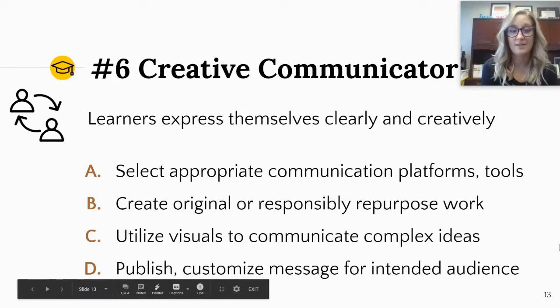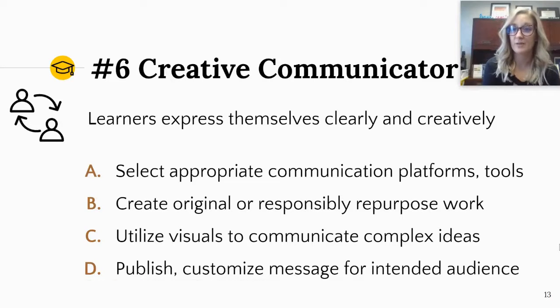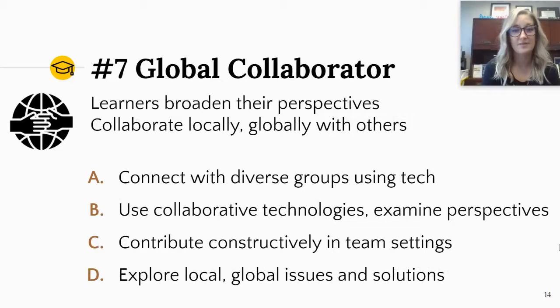Students are creative communicators. They have the ability to express themselves clearly and creatively, which involves giving students opportunities to select appropriate communication tools. And lastly, the last standard out of 7 is to become a global collaborator. In this specific standard, the mastery is focused on giving students opportunities to broaden their perspective and understand that learning doesn't have to take place in just a siloed school environment, but there should be opportunities for connecting with diverse groups and different groups in themselves using technology, value and include those different viewpoints and perspectives, and explore local and global problems and develop solutions towards them.